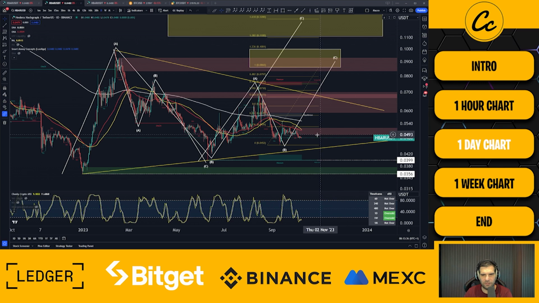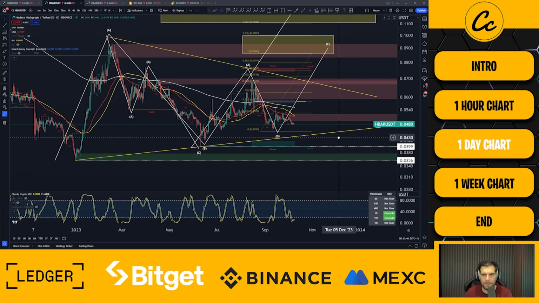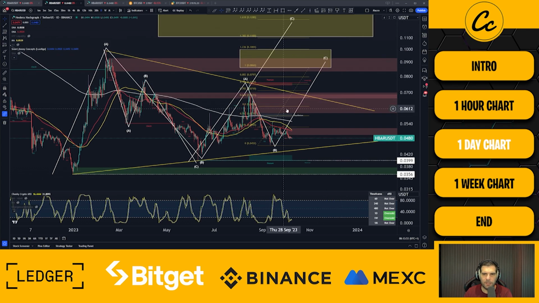At the moment, it doesn't look overly strong, and actually we may fail to do this. Okay, so basically we can find ourselves with the swing low at 3.9 cent. If we do come down lower than 3.9 cent, then obviously we break down from this structure and we are not going to be moving up. If we can keep this area and try to rally where possible, we have the momentum to support this on the daily time frame, then of course we need to get past that 200 EMA, which is currently sat at 5.5 cent. So it's not an easy task to move up here into this 8.6 to 10 cent range.